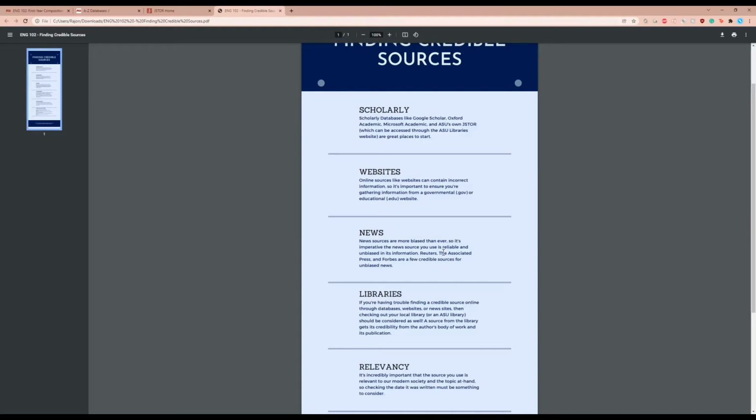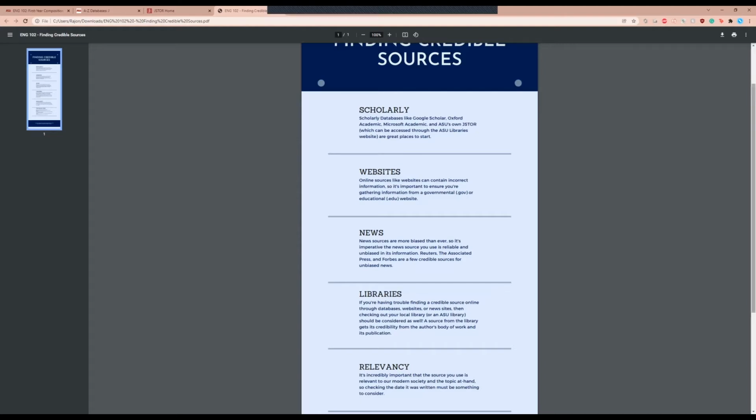So if you are looking for media quotes or maybe public interviews, and you're looking to find a news source that can give you that, then I would definitely recommend looking at those three or starting there at least. And if you find something from a different news source, just make sure you're doing your research into them and seeing the kind of people that support them and where their bias lies, if there is any bias.